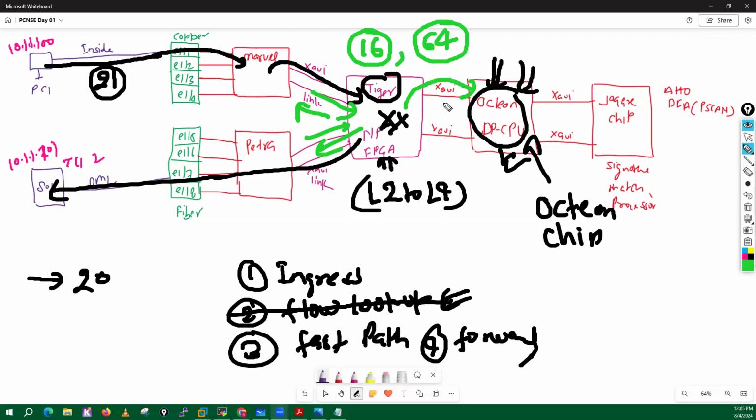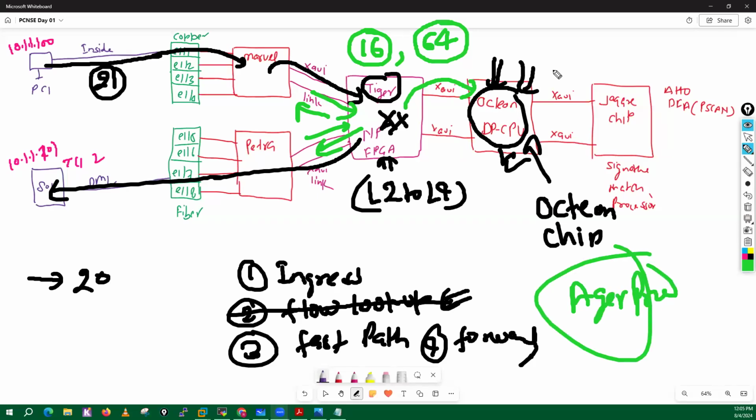After receiving 64 packets, it will send this message to the Octeon chip, because the process which maintains the timeout of your sessions runs in the Octeon chip, because session management is done here, right? So it will basically inform this chip.